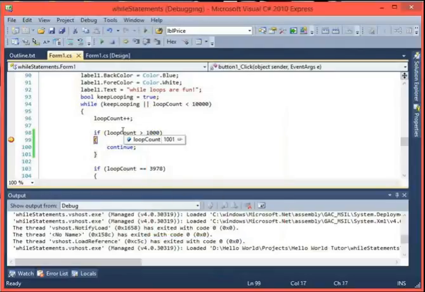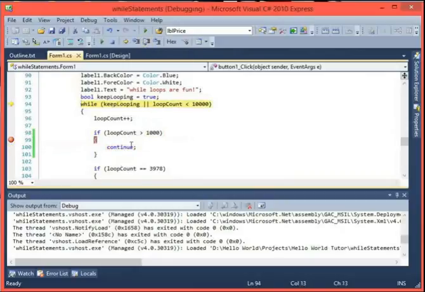Okay, so now this is true. If loop count, if what's in this box is greater than 1,000, then it becomes true. You can see it holds a value of 1001, so therefore it is true. So now it's going to execute what's in this block, and the only thing in this block is this continue. So watch what happens when it executes this.